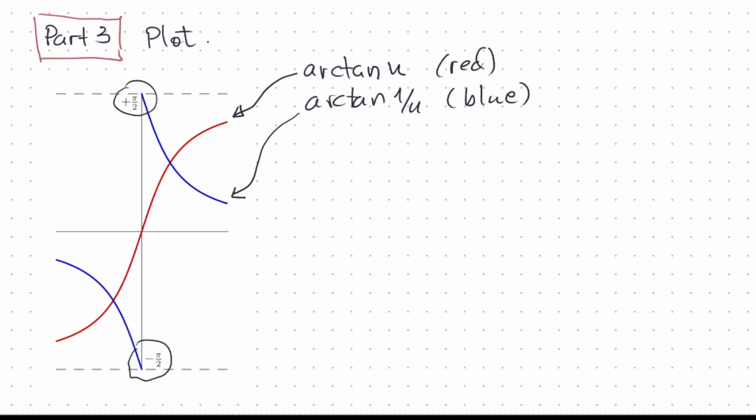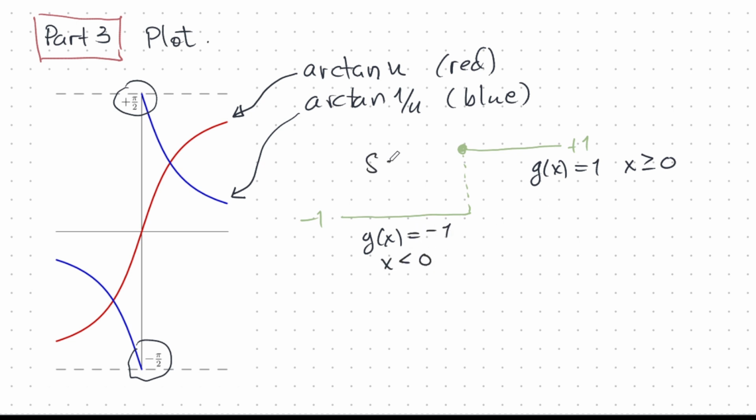You may think, well, maybe this is like a step function. So I have a step function like this. Let's say it goes from -1, and then there's a step and it goes to +1. Well, it's not the same thing. I'll show you. So let's say g of x is 1 when x is greater than or equal to 0, and g of x is -1 when x is less than 0. This is my step function. It's not the same, and it's interesting to contemplate why it's not the same.